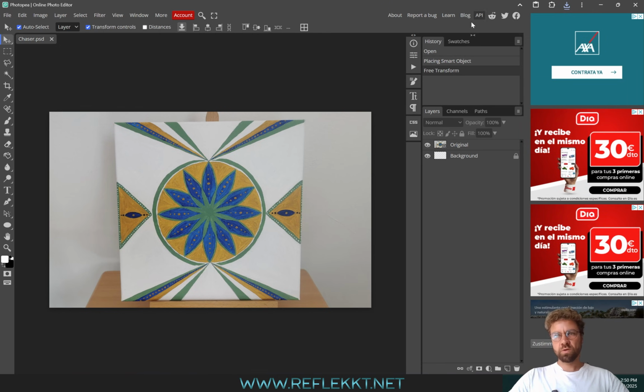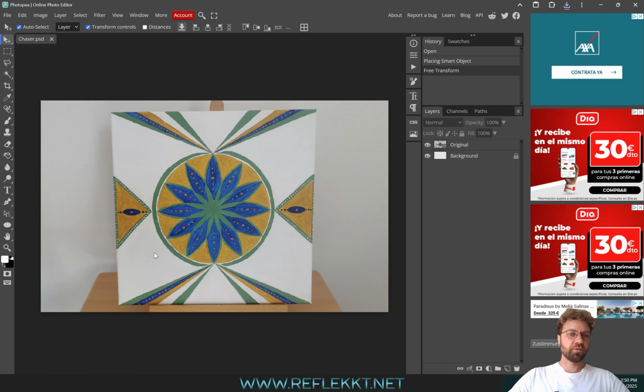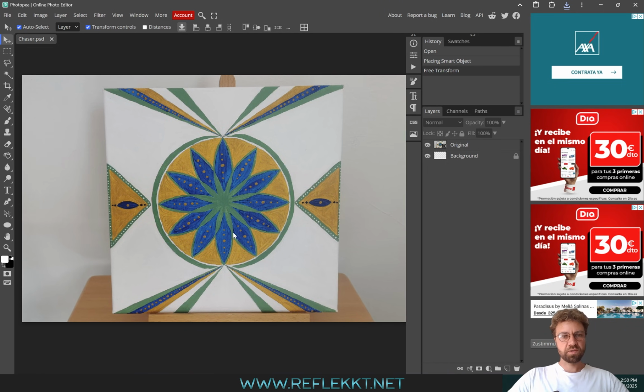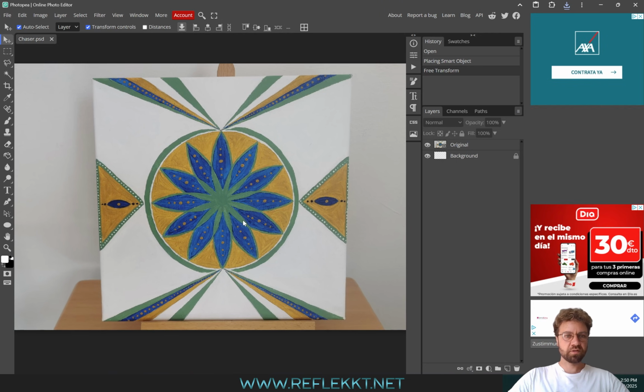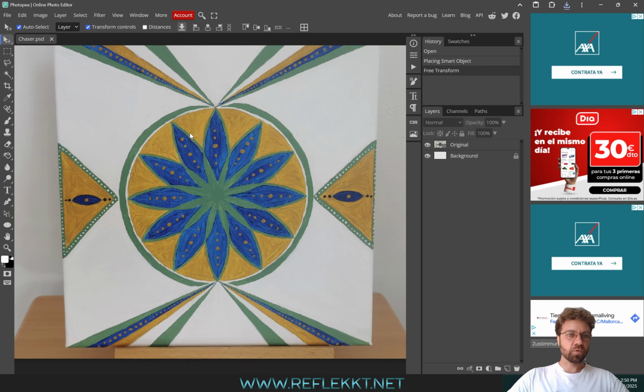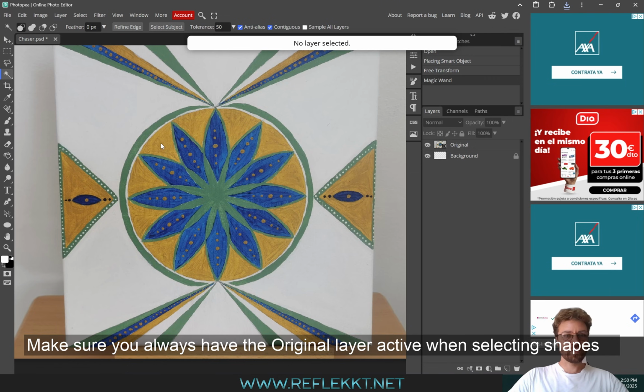What we want to do now is to create a new layer for each shape. I will start maybe with these inner blue lotus shapes, or maybe with these yellow ones, and you have a couple of different options. You can just use the magic wand, which is automatic selection.